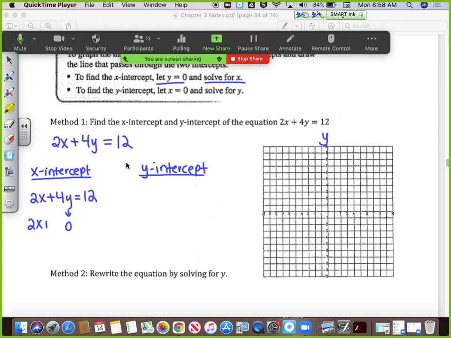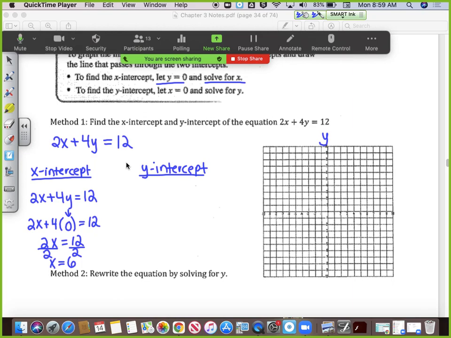So it's going to be 2x plus 4 times 0 equals 12. We're replacing y with 0 because when you're on the x-axis, 0 is what y is going to be since you don't move up or down. Well, 4 times 0 is just 0, so it goes away, and we're left with the little equation 2x equals 12. To solve these, it should be very simple. You will only ever have to do one step, which is just divide in this case, and we get x is equal to 6 since 12 divided by 2 is 6.